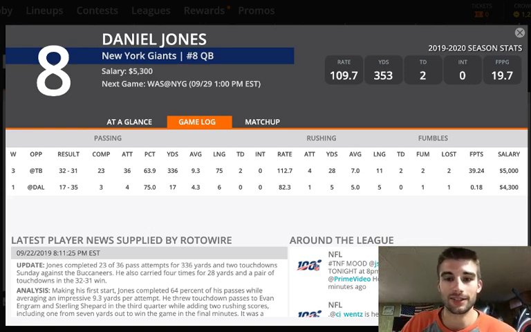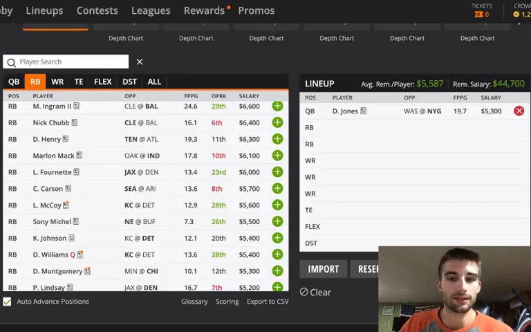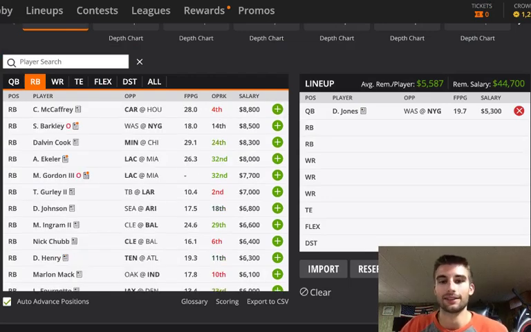He offers us a lot of salary relief at only 5,300. So definitely like rolling with Daniel Jones in cash games, because in cash games, we do not need the high ceilings like Patrick Mahomes. We want the safety nets. We want the safe floors, which still guys with upside. But give me the safe floors. I want the high-end running backs. I want the high-end receivers. And then I like to pay down, usually a tight end, quarterback, sometimes defense, depending. So that's the way I go with cash games. That's how you guys should go with it too.